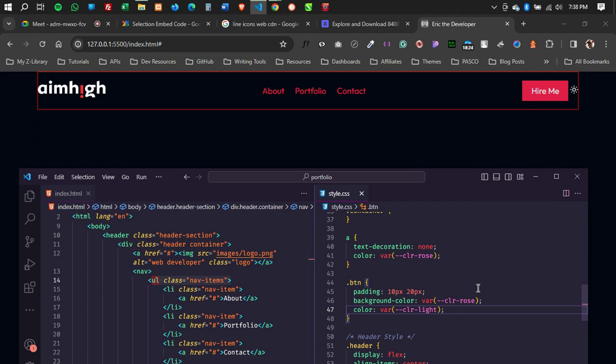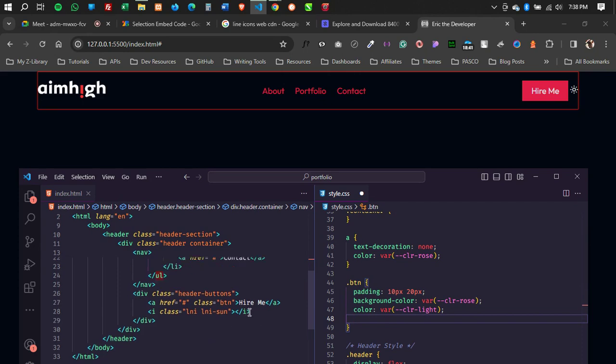Then maybe we would want to play along with some rounded corners. I love using rounded corners too much, but I think I'll leave it very sharp because our logo has some sharp edges so that it would match. Then what I'll do again is come back here, and now I want to switch this. I want the sun to come first. All right, so we have this over here.